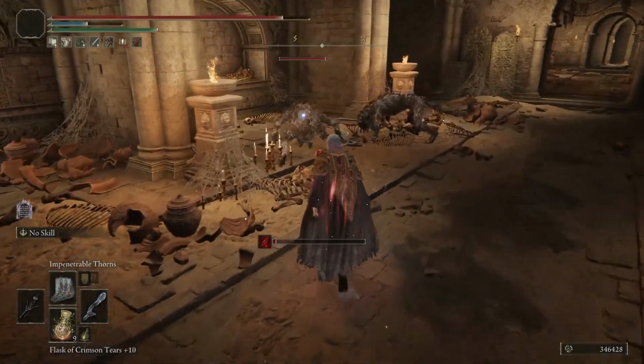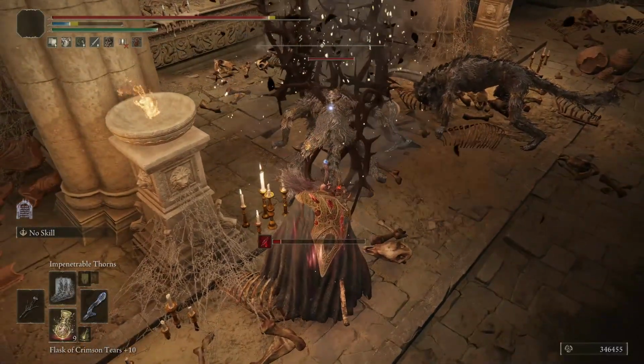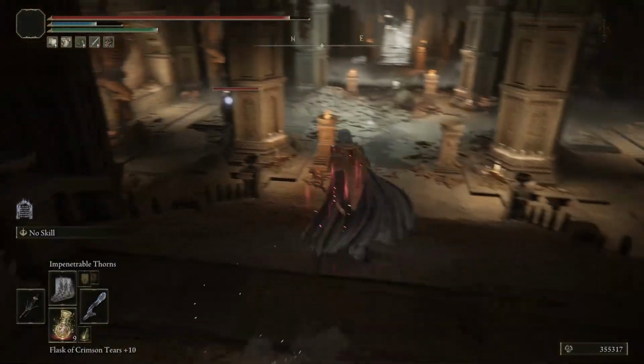There's something wacky going on with the hitbox of the spell, and sometimes it just doesn't connect. So the best way to mitigate the randomness of the spell is to use it at close range. But either way, with such a low FP cost and short cast time, I'm sure you can see how insane this spell is. However, there's a catch.